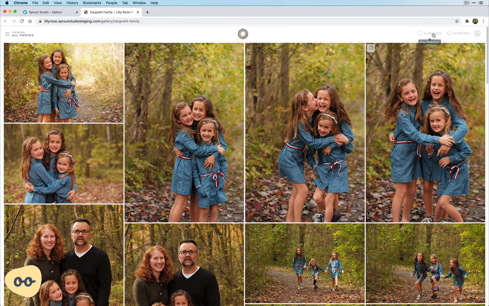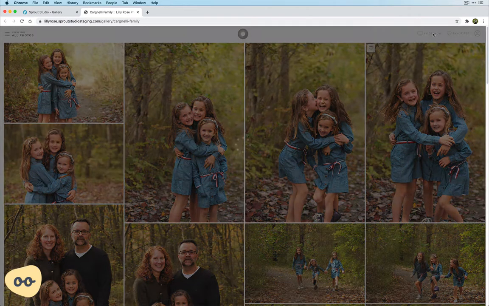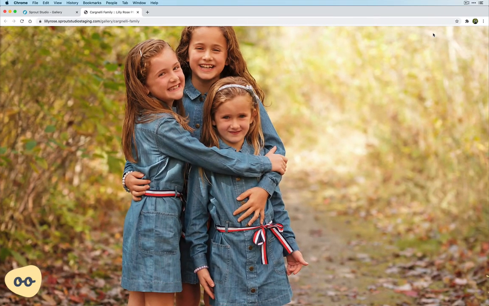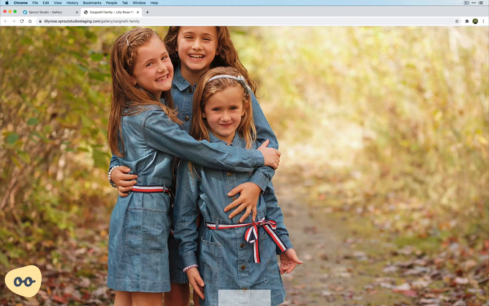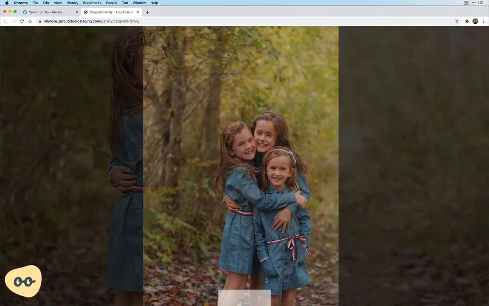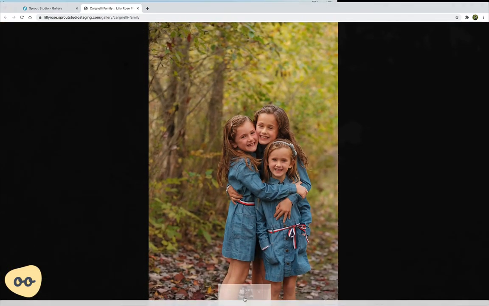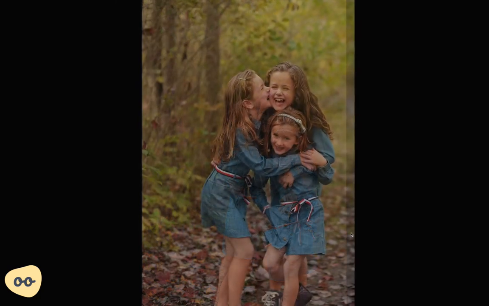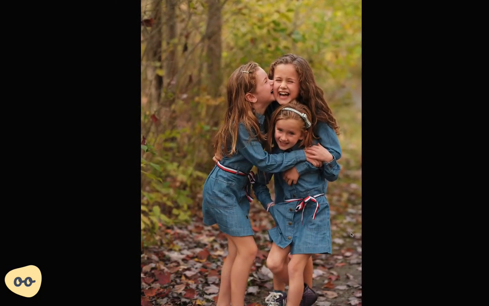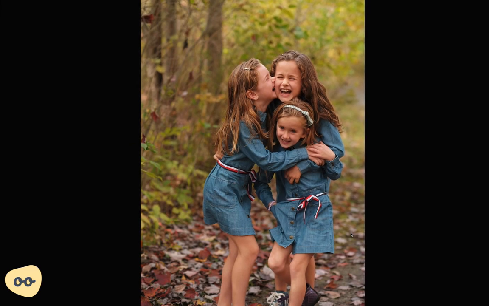Now that slideshow functionality that we talked about a few moments ago, let's just go ahead and view what that looks like. If you click the slideshow button in the top right, this is the Ken Burns effect right here. So if you look at this, it looks really, really beautiful. It looks really, really nice. And if I click the full screen button here, it actually goes into this really beautiful full screen slideshow with this nice crossfade between them. It's got this nice zoom in, zoom out effect, and it's a really beautiful viewing experience for a gallery on the web.